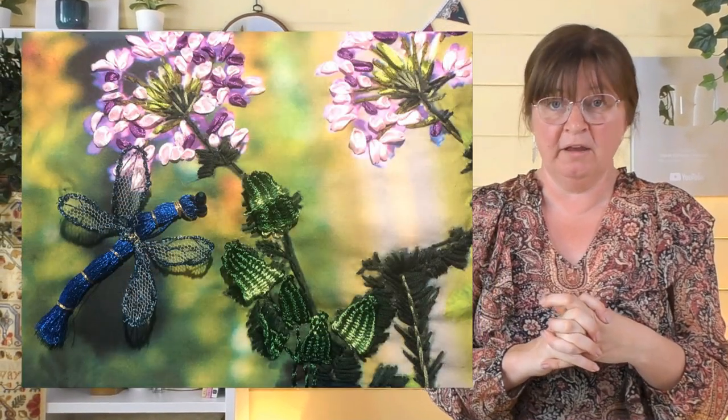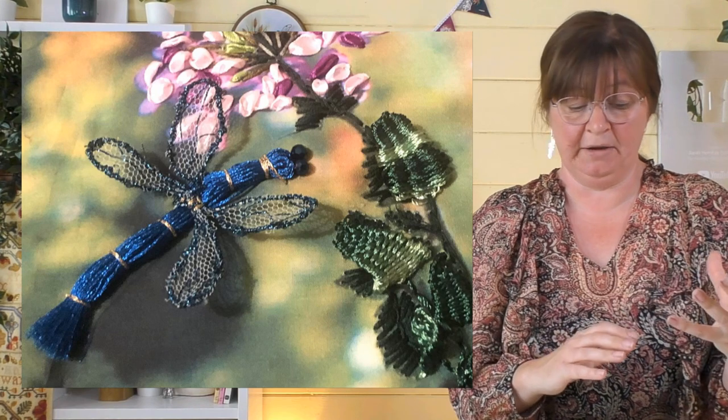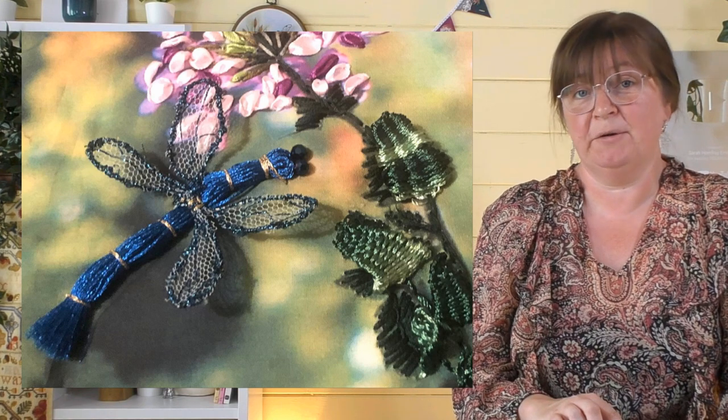We also did a couple of videos in stump work on dragonflies — we painted the background and I showed you how to make the wings three-dimensional. I've got some more to show you, including this stunning one from Carol. Carol spent 40 hours working this one, and it is absolutely stunning. It's actually worked on a photograph taken by a friend of hers that she's printed onto fabric, so she's got the actual photograph to work on. The little dragonfly has got netting for its wings — she says five hours just for the wings, and it's worth every minute.